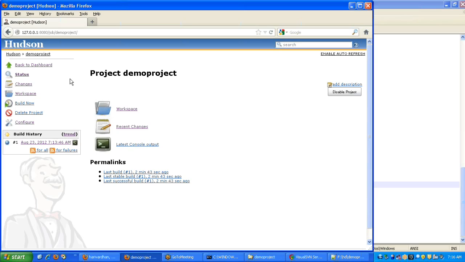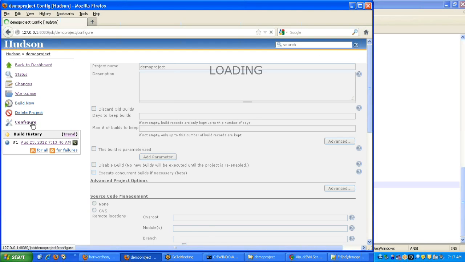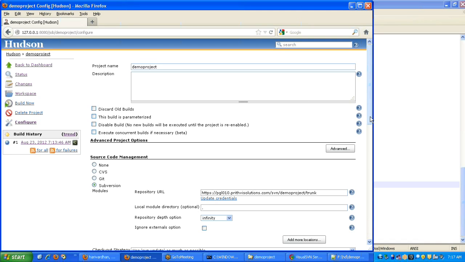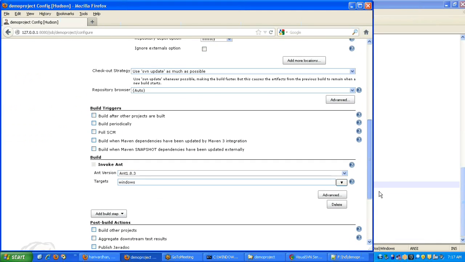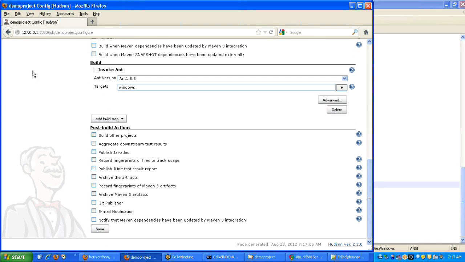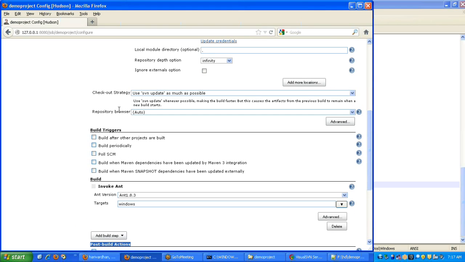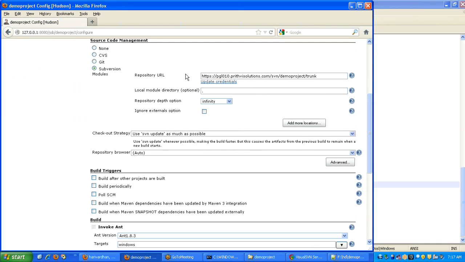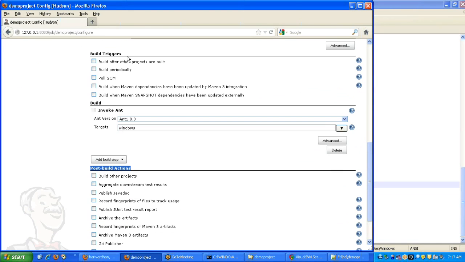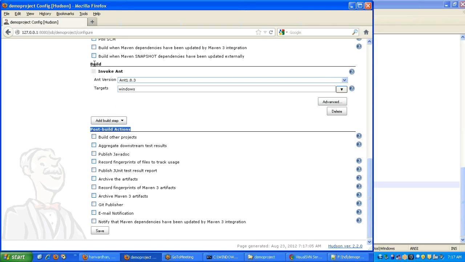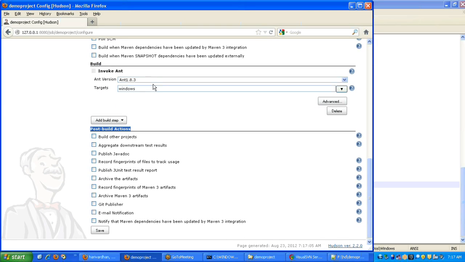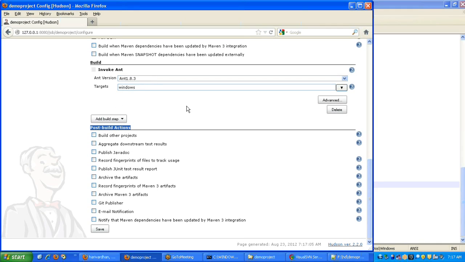Now where is my artifact? Once the build is successful, I should be able to download the artifact and use it. So I need to configure the location of the artifact, because it doesn't know what the artifact is. Your build script is generating the artifact. So these are all our pre-build actions, and these are build, and this is post build actions. Once the build is successful, these post build actions will get executed.